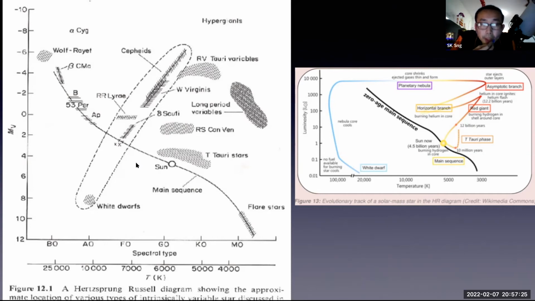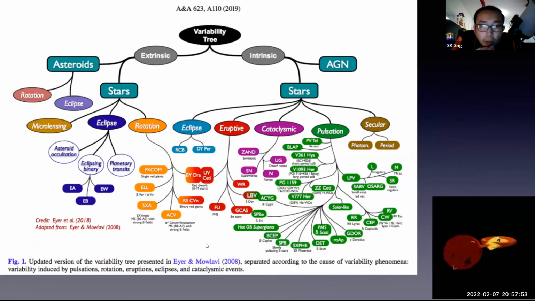The resources there are very good. You can contribute data as a citizen scientist as well. I think it's a very good way to learn. I contribute my data there as well, photometric and spectroscopic. Okay, this one Jiyoung has also mentioned, so let's not dwell too much on this. I just want to bring your attention to Wolf-Rayet stars and the instability strip, because we might talk a little bit more later.